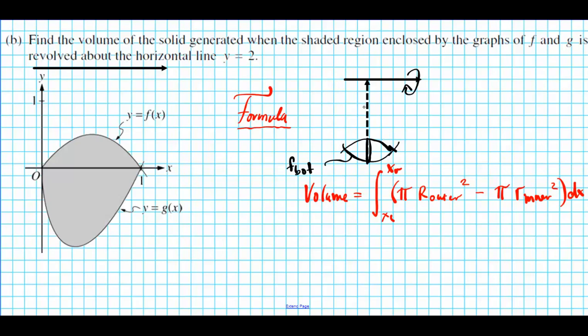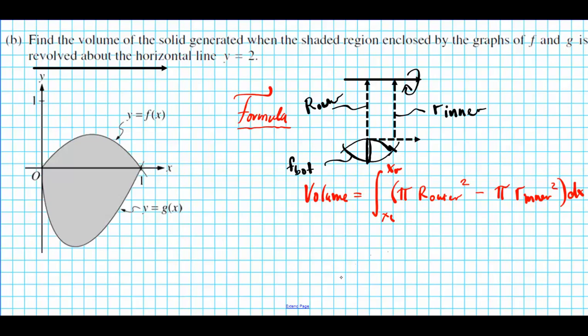Let's go ahead and mark it. So this is going to be big R, outer. And then the distance from that top function, from here to here, this distance will be your inner radius. Okay, so this is going to be R inner. All right, so when you subtract these two, you get the radius of your washer. Okay, and then you're going to rotate that region around. I'll show you an animation in a second.